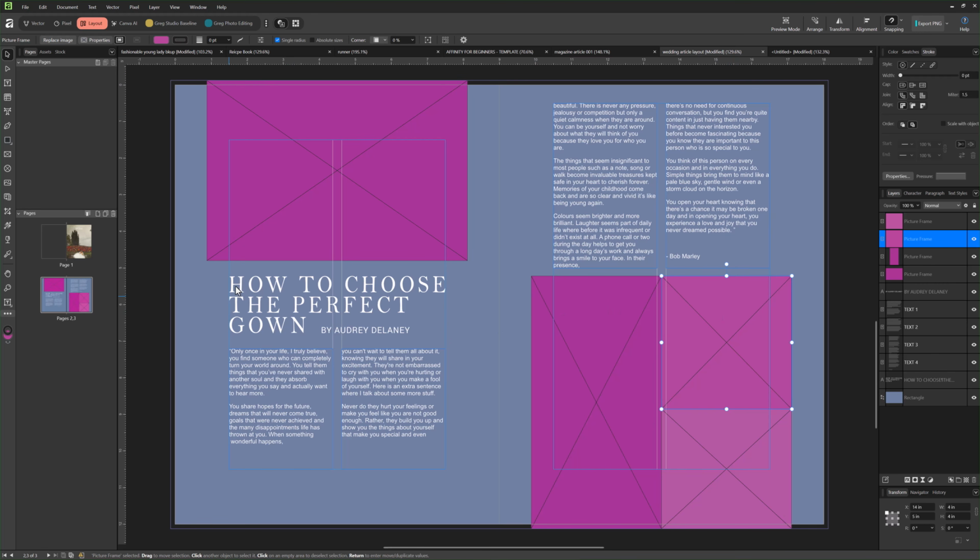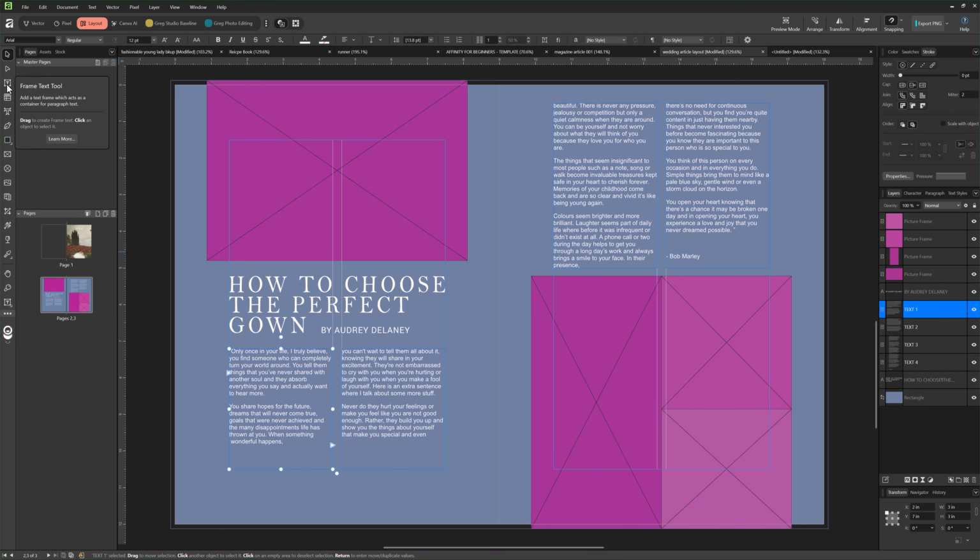And then for the other ones here, I put in some of these text elements that are just one line, our title, and then by the author here. I just used the artistic type tool for that, but everywhere else where I have text, I made sure I use this text frame option, because that's going to be very important. This frame text tool, you want to use this whenever you have paragraph text, whenever you are going to have multiple text boxes and you might need text to flow from one text box to another. That's going to be very important, and that's going to be something we talk about in a minute.